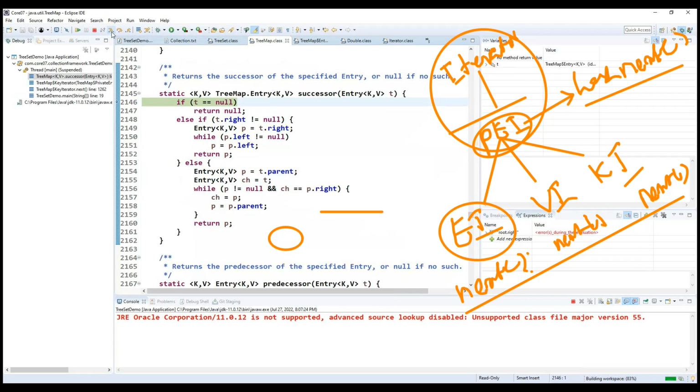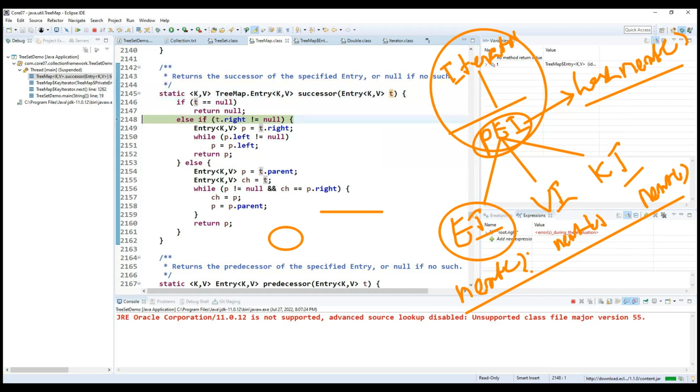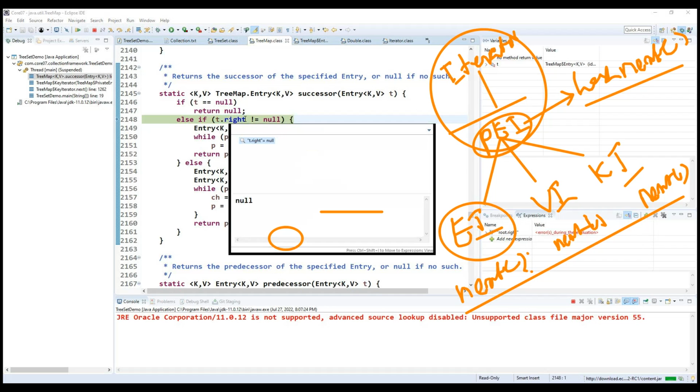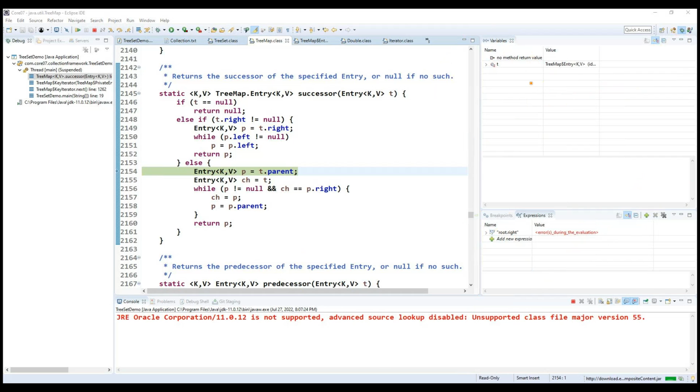And if I show you this, now we need to understand: what is the T basically? It is the 12-related record we are passing, because this is the first record. After this, you can see we are checking the right-side value, 12.right. Because 12 does not contain any left and right value, the right is null. Getting the point? Because this is only the smallest value. Now if it is null, we are checking this part. You can see I am checking the parent. I will give you the same diagram one more time so that we understand how it is implemented. As we discussed here, 89 is our root node.